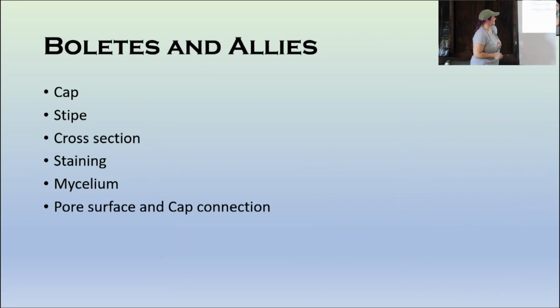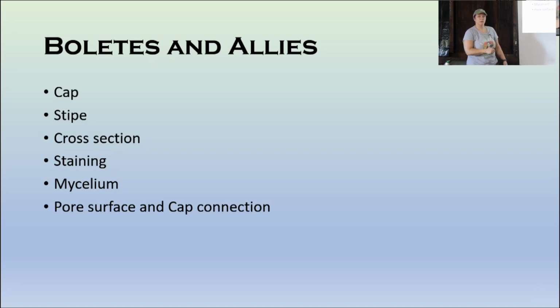All right. Boletes and allies. Now this one, you post on the Boletes Group of America, which is a great Facebook group, by the way, if you want to know what your boletes are. If you just post a picture of a bolete, they're going to be like, that doesn't help. They want to know what it is too. They're nerds. So help them out, guys.